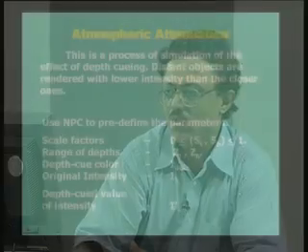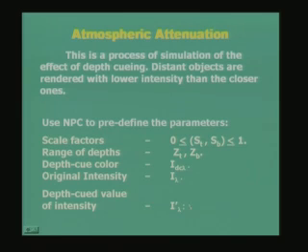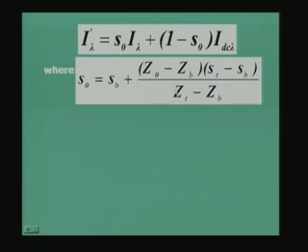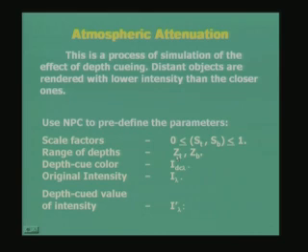So let us see the functional form which relates I lambda prime with the other parameters to get our atmospheric attenuation function. Okay. This is the function we have to consider: I lambda prime is defined as S naught multiplied by I lambda plus this particular term. You can see that S naught is calculated based on depth and scale. If we go back, this is all known to us, that means the range of depth ZT and ZB are known.